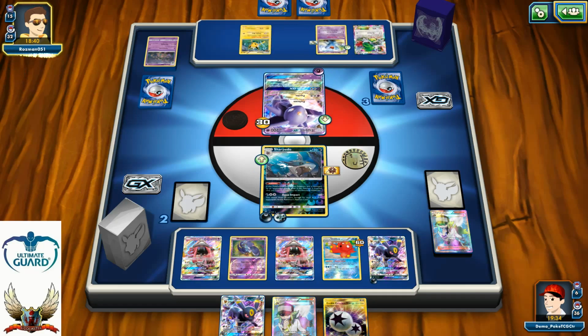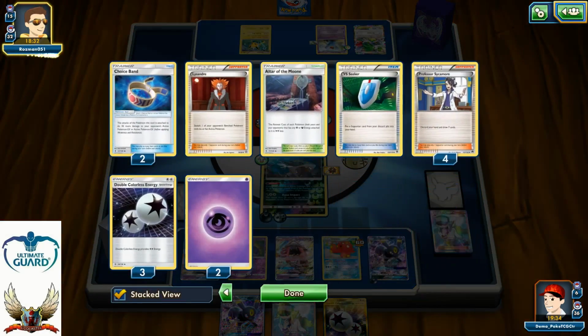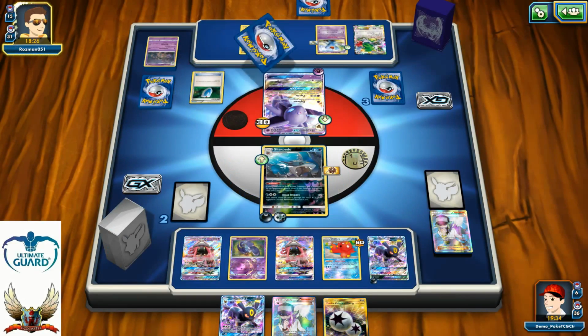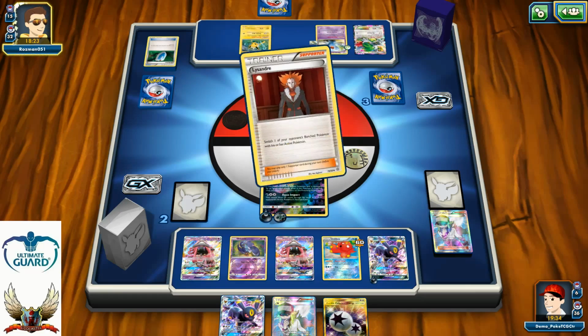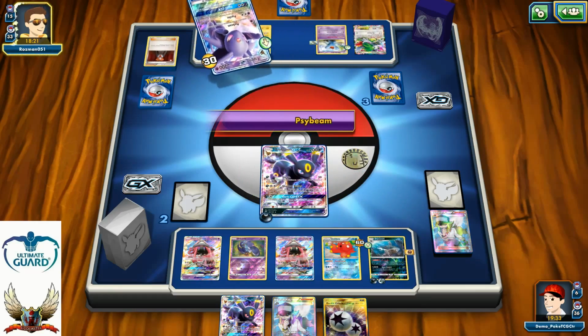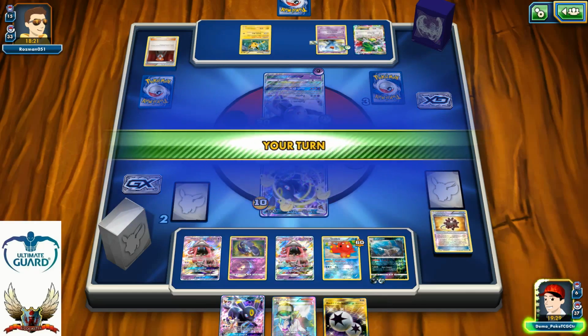Alright. Oh, will he decide to Psybeam, or maybe even better, a Lysander Psybeam? We shall see. And there's a VS Seeker, so it might be for a Lysander, or it might be just for a Sycamore. Let's see. I mean, if it's the Lysander down to any of my Pokemon without a chance to attack, then I actually lost the game. He decided to go for my Umbreon, and that's going to be confused down to my Umbreon. Only 10 damage counters.